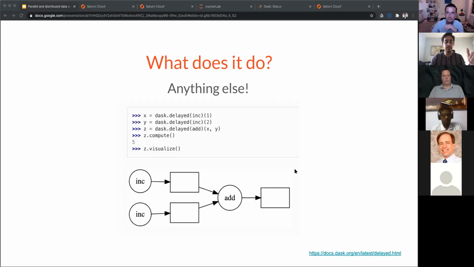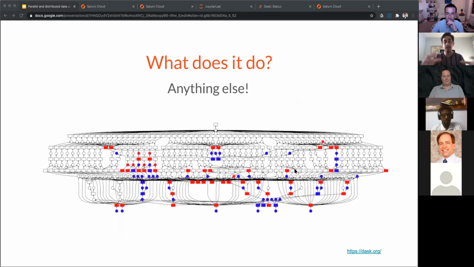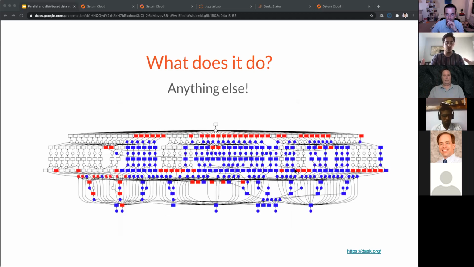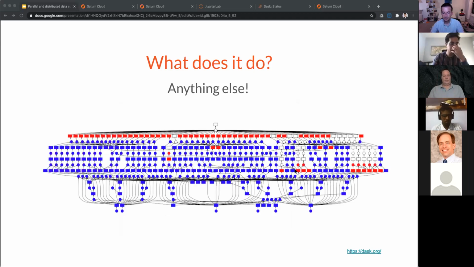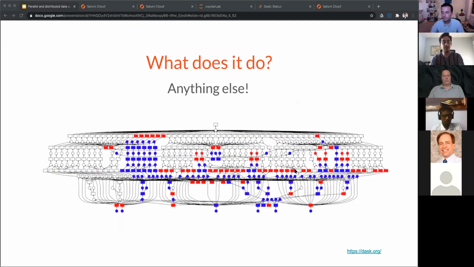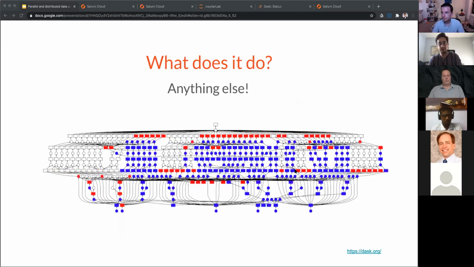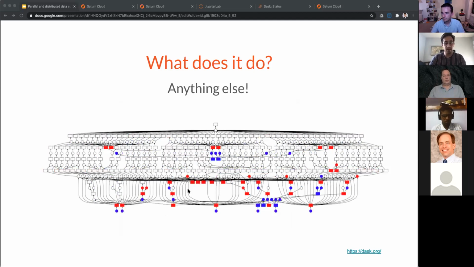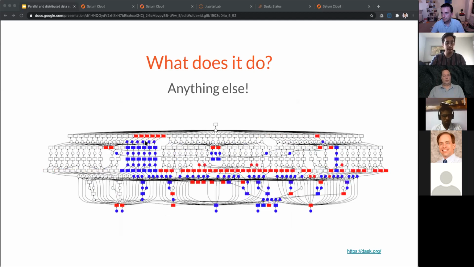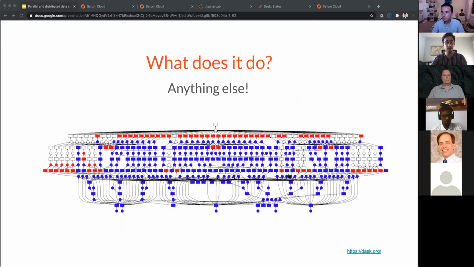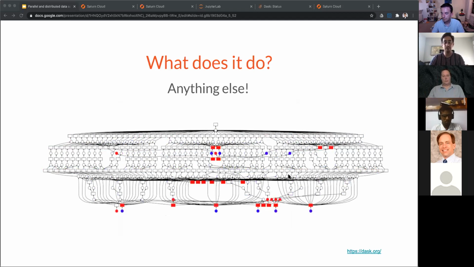But the cool part is that it goes from this really simple toy example to scaling up to an example that looks like this. This is actually a task graph that was taken from a grid search of some sort of hyperparameter search. I don't know which model specifically, but you can see how Dask knows to execute as many things in parallel as it can. It understands the dependencies between different things. So there's probably some sort of cross-validation splitting happening down here, and then a bunch of model training and evaluation, and all the way at the bottom it does some sum or mean or something like that to get your final metric. So it's pretty cool, and we'll see this happen live.